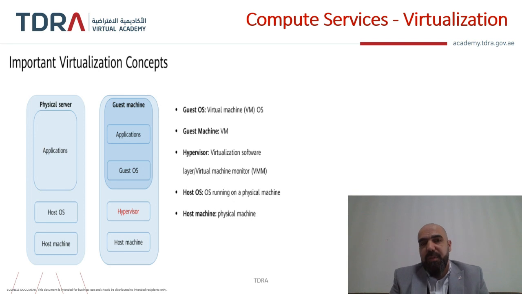The concept is different in the virtual machine, because there is a physical machine, yes, and there is a hypervisor layer. On top of this hypervisor layer, you can create as many guest machines as you want. In a guest machine, you can put an operating system and your application. In another guest machine, you can put Linux, for example. The first one is Windows, this is Linux, and your application. So you are sharing resources from the main physical machine.